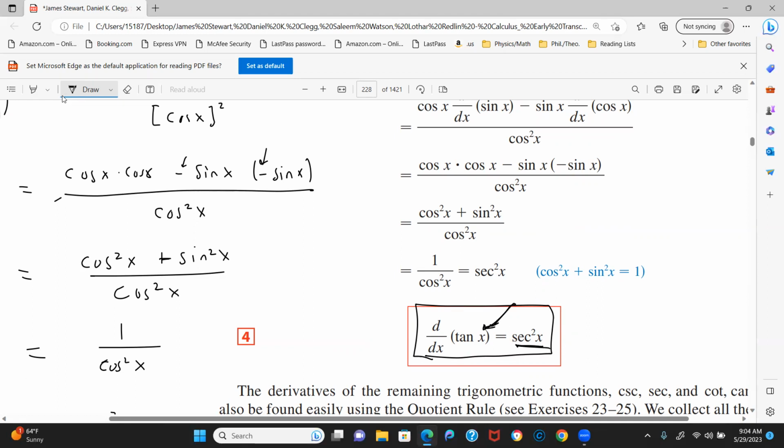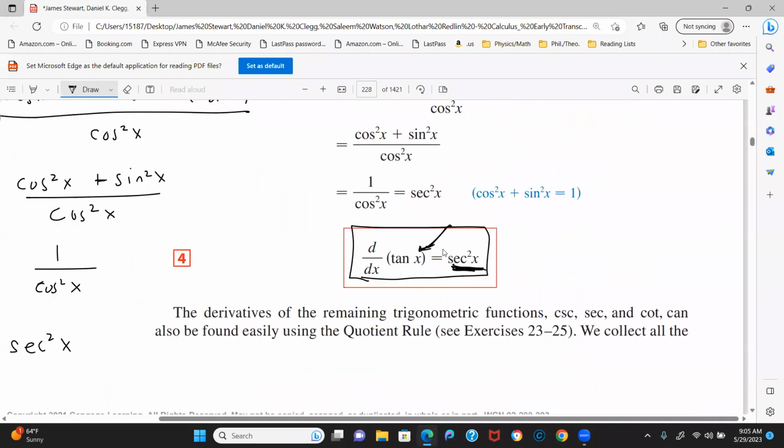We don't just define these reciprocal trig functions. Sorry, I meant to say reciprocal trig functions, not inverse trig functions. That's a different thing. So we don't just define reciprocal trig functions to make your life more miserable. They really show up naturally. If you care about derivatives, which you should, because science is all about how things change in time or with respect to other things, you've got to care about derivatives. And if you care about those, you've got to care about derivatives of these functions, and in a sense, you've got to care about reciprocal trig functions. So all these things are very connected.